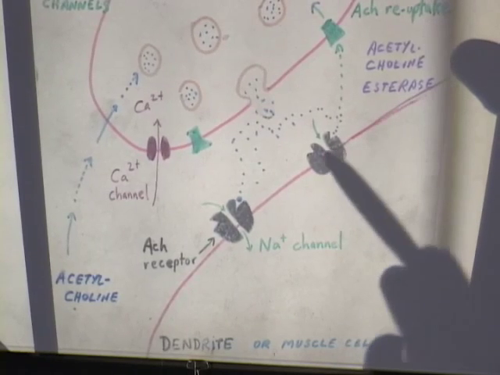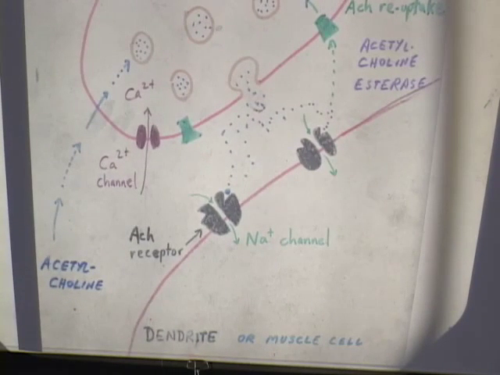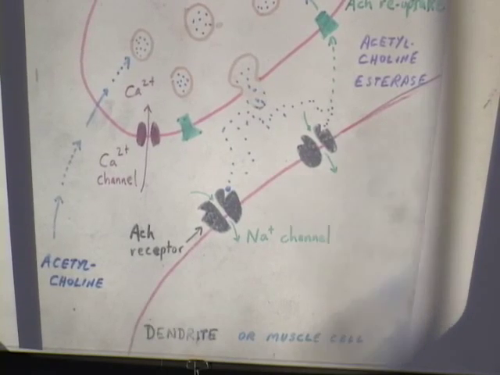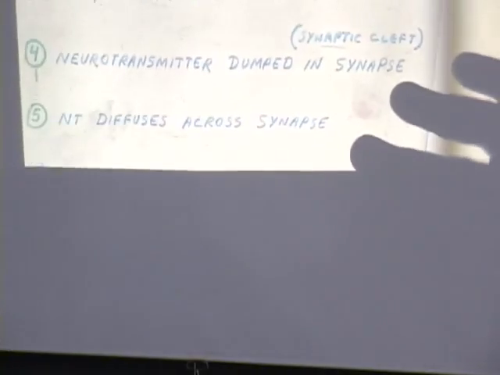The more receptors that you have, the more likely you're going to get enough sodium rushing in to cause this next cell to fire. The number of receptors here is going to be influenced by a lot of things, but you might just have a gene that causes you to have more receptors than someone else, in which case you're going to be more likely to have signals passed on. We'll see what the implications of that are.